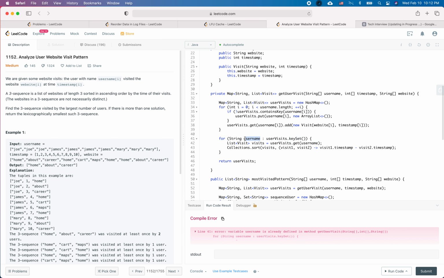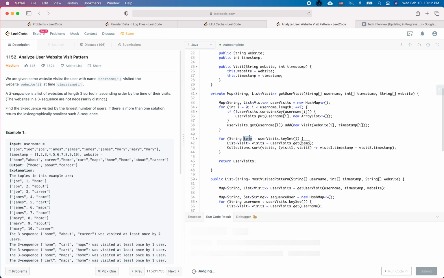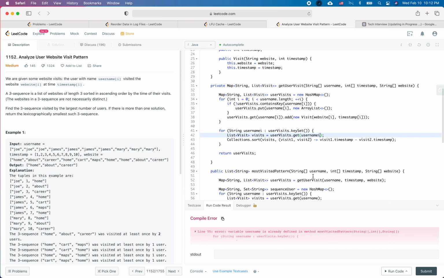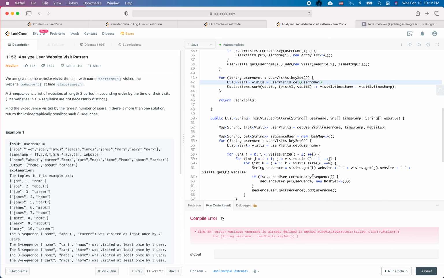So let's say just name, or just temp, or maybe just username i. So line 55. Okay, so there are a lot of typos.